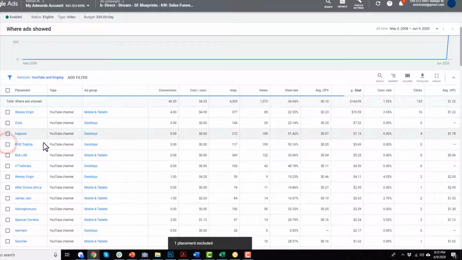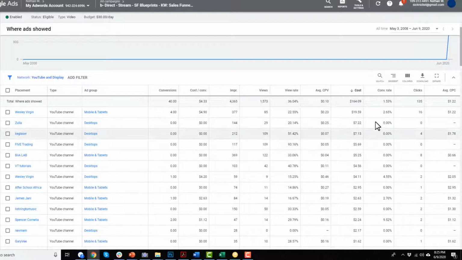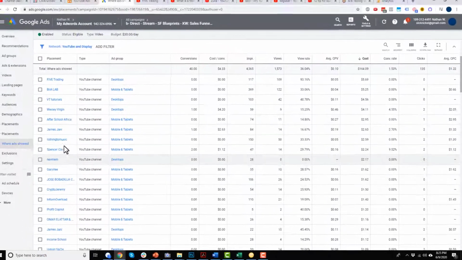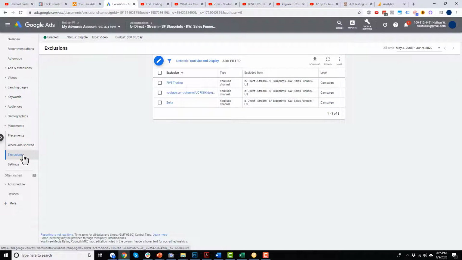And there we go. So we just go down the list, excluding all the ones that aren't relevant to us, aren't driving conversions, aren't driving clicks, and where you're spending money. Here's another 0 conversions, 0 clicks over here. This one's probably a bad one to have, so I'd ultimately exclude it. But you want to go down and go through the top 10% of the channels that you have in here and exclude them. And you build up an exclusion list over here. So here's my exclusion list.